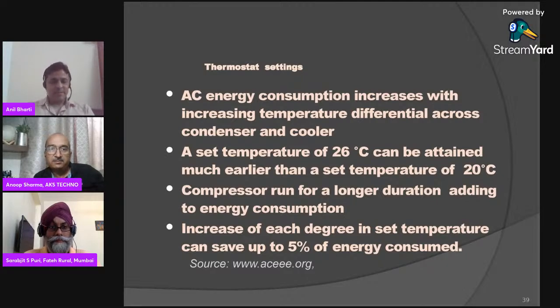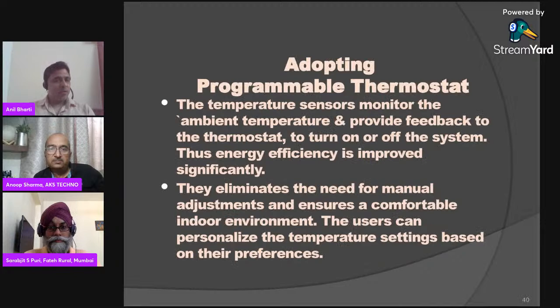Great. So next is adopting the programmable thermostat. The temperature sensors monitor the ambient temperature and provide feedback to the thermostat to turn the system on or off, and this way energy efficiency is improved significantly. It also eliminates the need for manual adjustments and ensures a comfortable indoor environment.